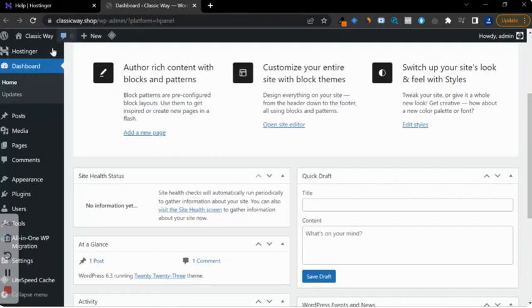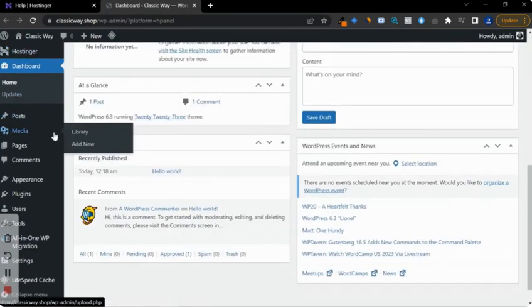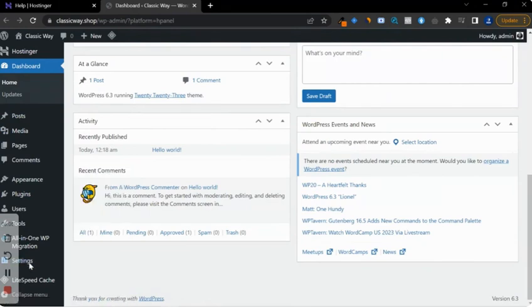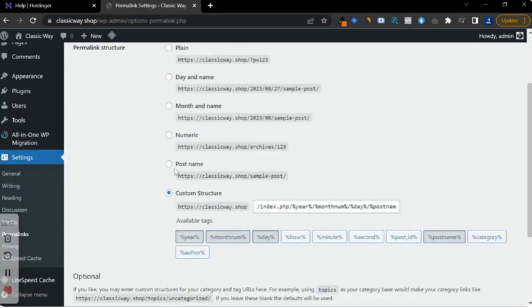So before this session ends, let's go ahead and install other things that we need. The first thing I will do when I land on my WordPress dashboard is to change the permalink. So I'll go to settings right here, hover on settings, go to permalink, and I will change the permalink to post name.